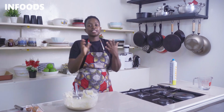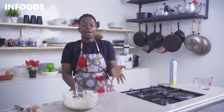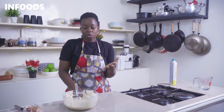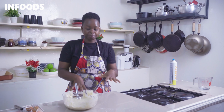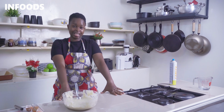Make sure to place in the center of the oven so that the donuts can bake evenly, and while they're baking, the kitchen is going to be smelling absolutely incredible. So I'll be making the donuts in batches because I have a 6-hole donut tin. If you have the 12-hole one, you'll bake around 2 times and you'll be done.